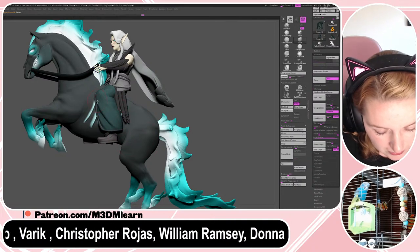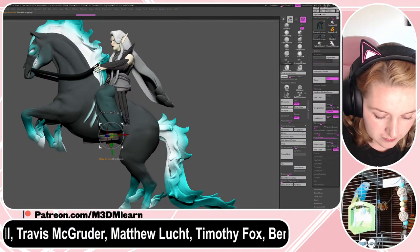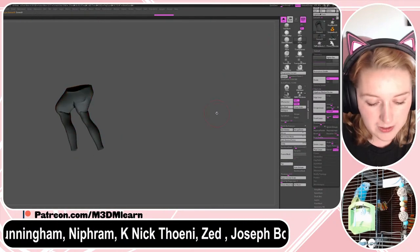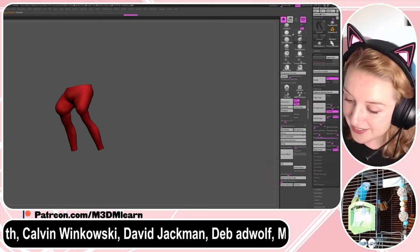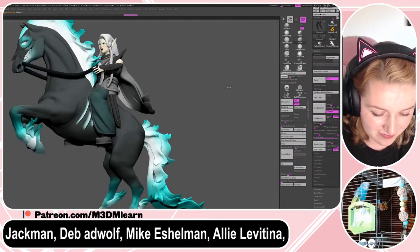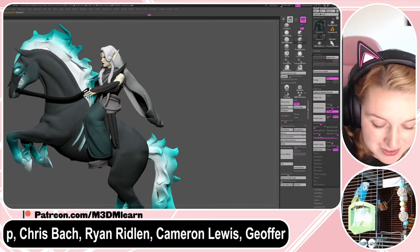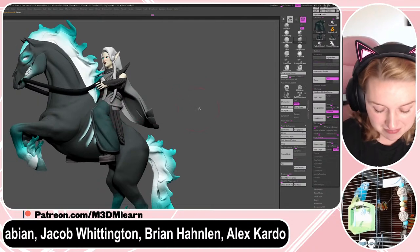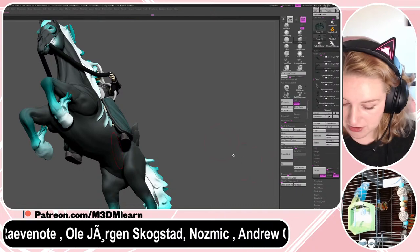There we go, it looks better. Oh yeah, these are the pants I mentioned. I was like, where did they go? I have found them. They were also flipped inside out. So, Transpose Master worked. It just flipped my entire model inside out. What you gonna do? At least it worked. I don't think the pants have a purpose right now, so I should delete them.